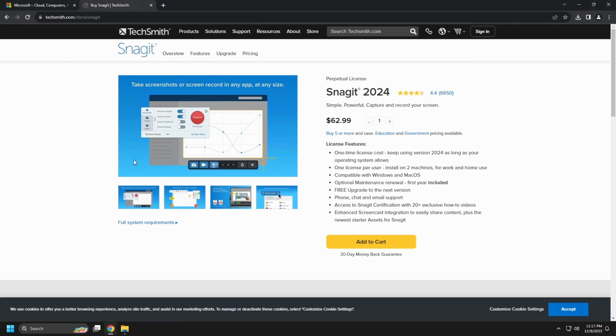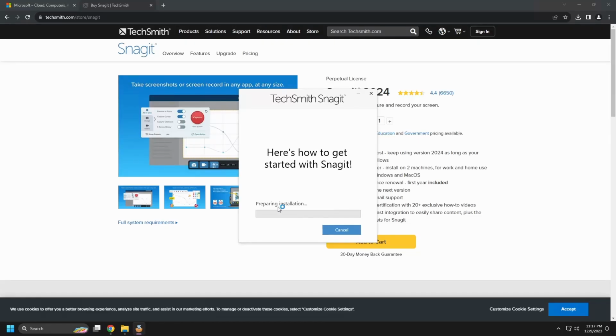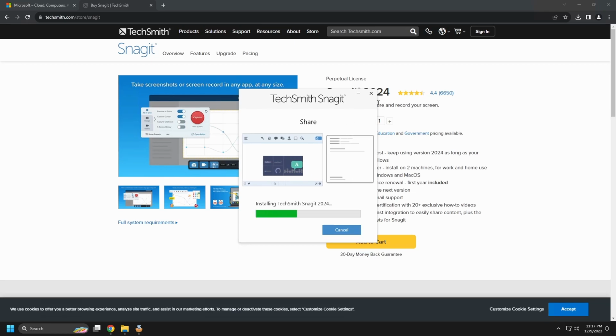We'll install Snagit. This is more than I planned on doing for this video, but it's good. If people are wanting to learn about this, I'm more than happy to teach. Okay, so you've got to give it administrator permissions, and that's something I didn't cover in the last video. More than likely, you're going to have administrator permissions if you're running Windows 11 Home, or you bought the computer from, say, Best Buy, or even off of Amazon. If it came with Windows installed, more than likely the user that you log in as is an admin user.